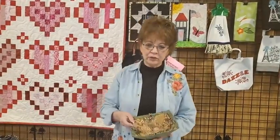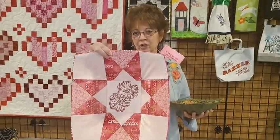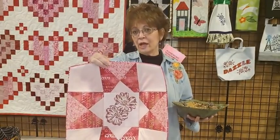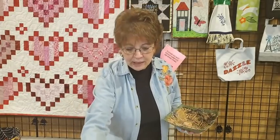Okay, so I did my bowls a little bit different than Gail did hers. If you notice on Gail's, she doesn't have any binding on hers, and she has a beautiful clean edge, which just meant she took the fabric and folded it to the inside and pressed it there and then top stitched. So you don't have to put a binding on or anything, which is a really wonderful way to do that. But I decided that I had to take the hard way to do everything.